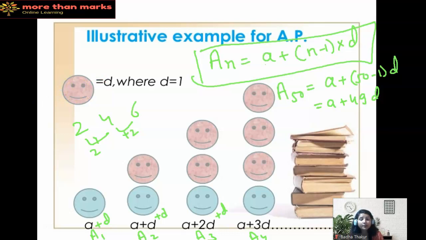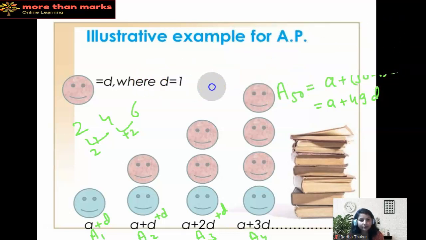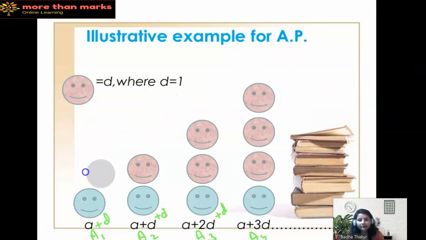Fine. So in this way you can find the nth number. Like in the previous slides, at the start, I did some situations to find the number of seats in the last row of the theater, or to find the number of logs in any of the rows. You can use this identity or formula to find them. Now I think I explained how you get this identity, because we need to know the explanation of why and how this identity comes about, right?